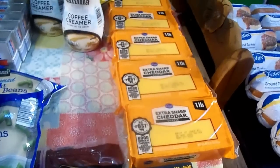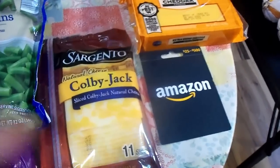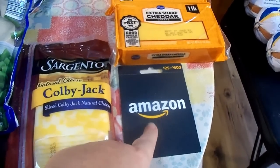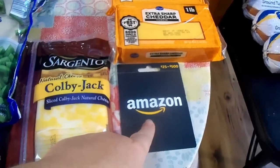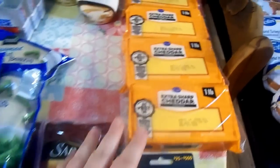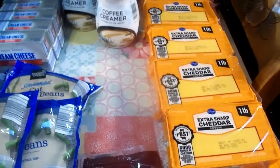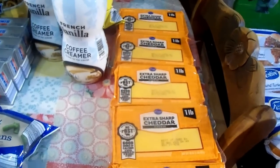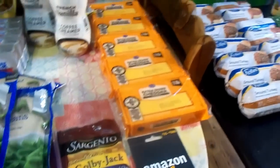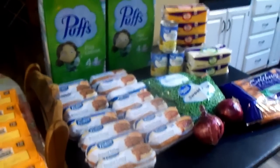My grand total at Kroger was $318.45. Keep in mind $300 of that is sitting right here on the gift card and is not part of my grocery budget — it's something we're using for our homestead, which is a totally separate budget. So what's actually coming out of my grocery budget from Kroger this week is just $18.45.